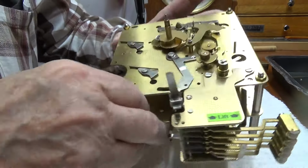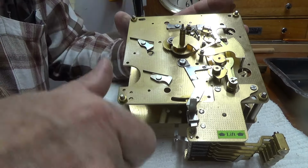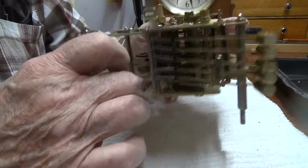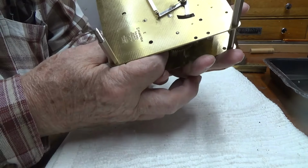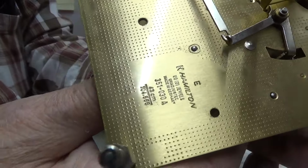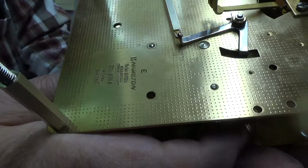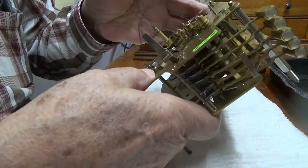All right. Things like the clicks on here can't come off because they're riveted in. But we can start taking this other stuff off. I really only found the second wheel on the back to have any kind of movement in it at all. That's about, there you can see it, so I've just kind of circled that area, and it's not all that much, so we'll probably do that one. I'll check the rest of these again later.